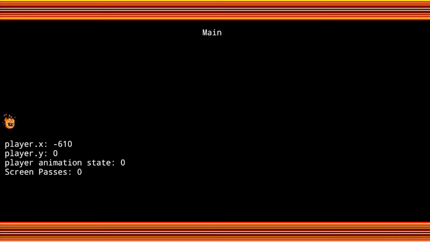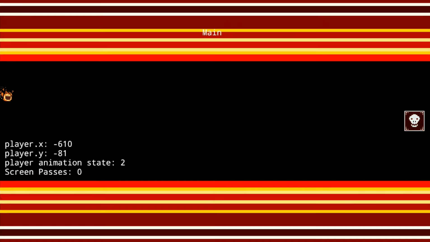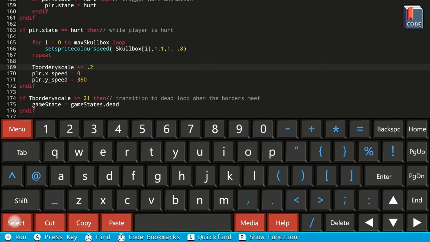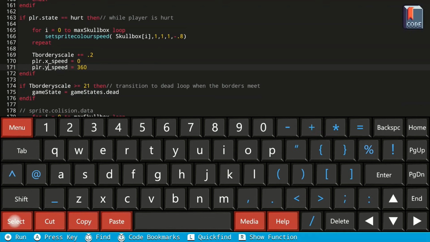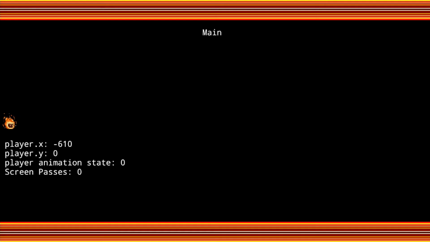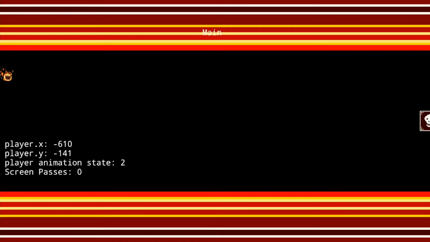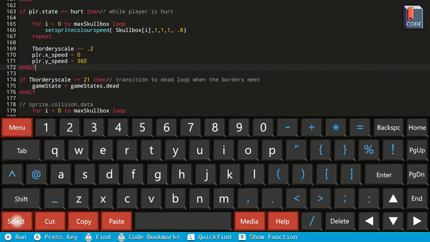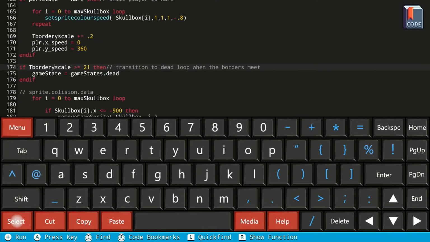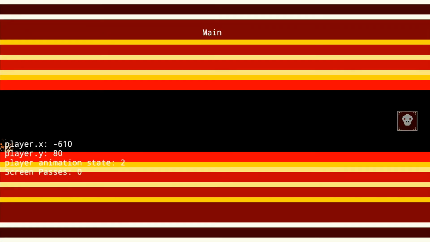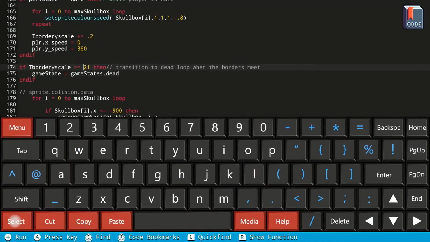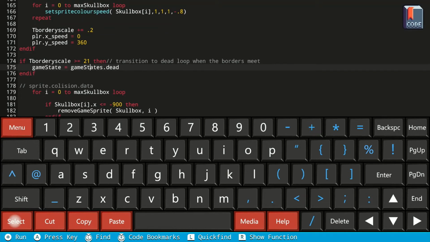That's what makes the borders close when the player is hurt. It stops the player's X speed and it forces the player's Y speed to go downwards, which you can see there. It's P scale 21, which is when the borders touch each other. You die. Game state dead screen.